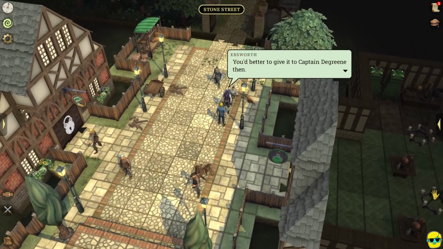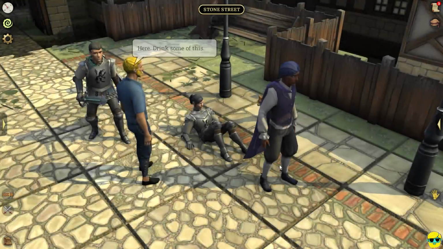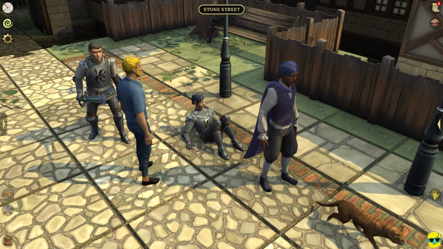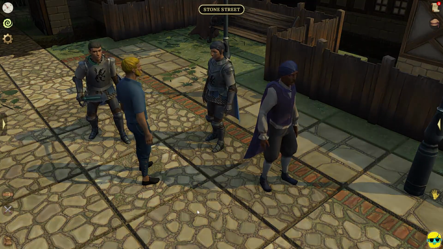I've made the potion. You better give it to Captain DeGreen then. So then click on Captain DeGreen. And here, drink some of this. She downs it. God, that's good. She's back. That's a fine medicine. I'm starting to feel better already.